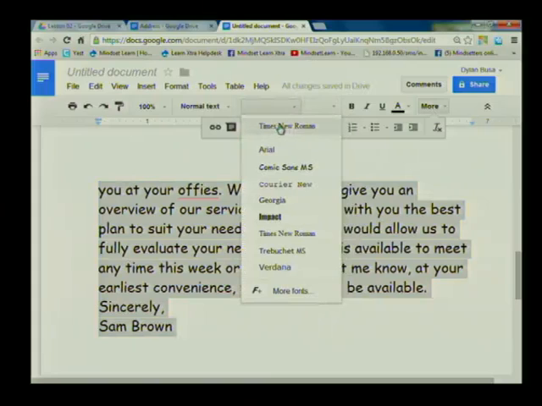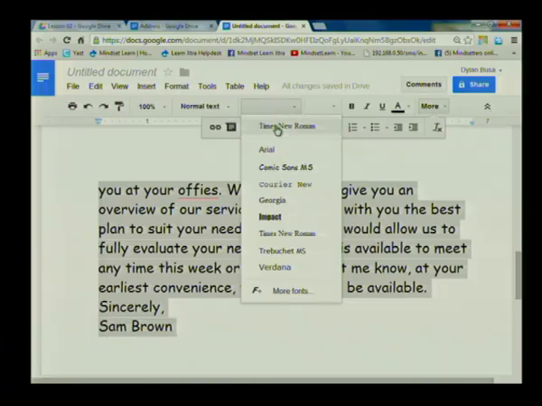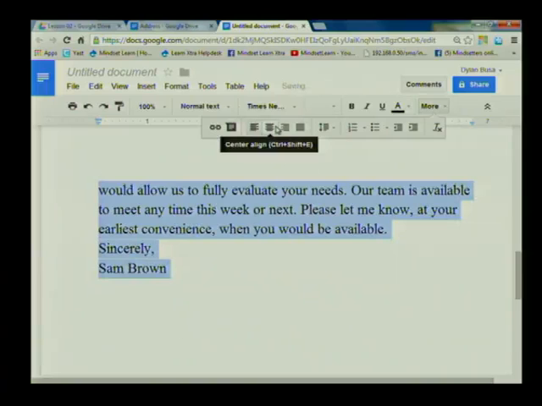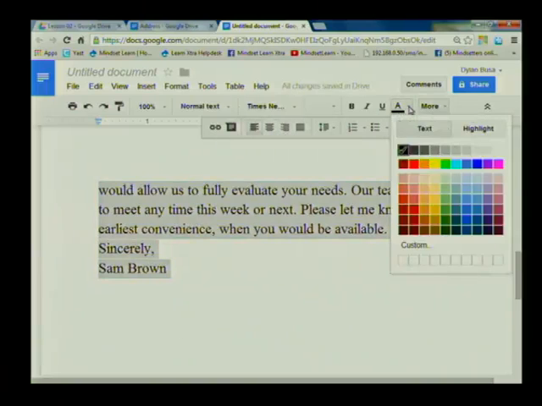Now, you might be wondering, just incidentally, why there is no font name written in that box there. The reason it does this is because currently in this document, there are 2 fonts being used. And so Google doesn't really know which font to display in that menu as the active font. That's the only reason for why there's no font name written in that box. So as before, I'm going to change the font type to Times New Roman. The second thing I'm going to do is change the color. So there's the text color box, and it was dark gray number 2.